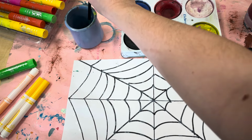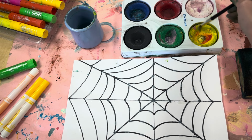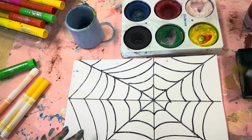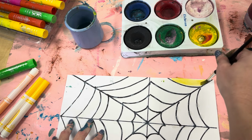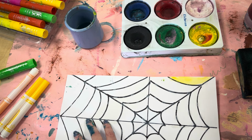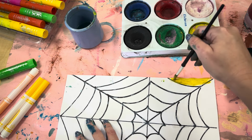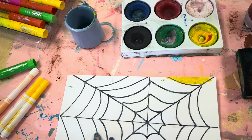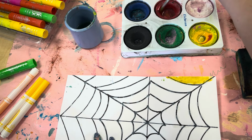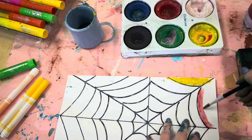Okay. Start off, and we're going to start with our lightest color, which is yellow. Wet up the paint just a little bit, swish and swish. That should be enough. Okay, and I'm gonna start in the corner here and paint that yellow. Next up, I'm going to be doing red. We're going to always start our primary colors when we're mixing colors. You can kind of see how the glue is popping out now.